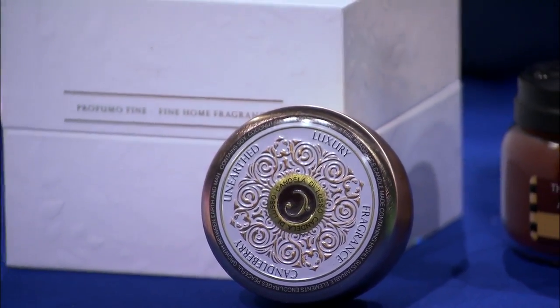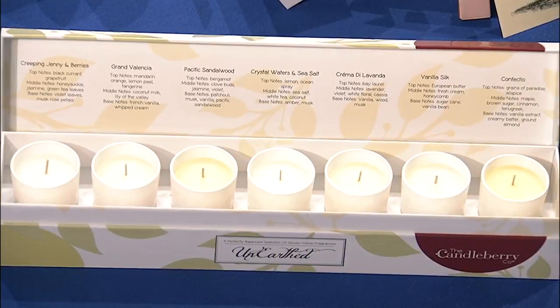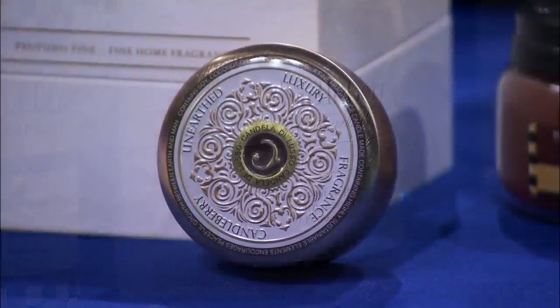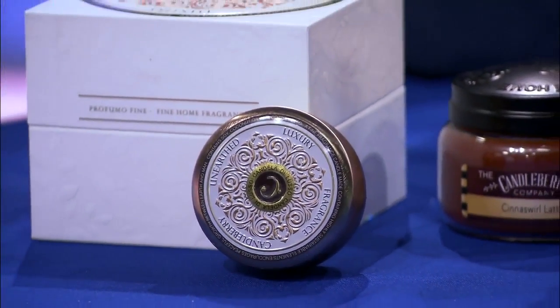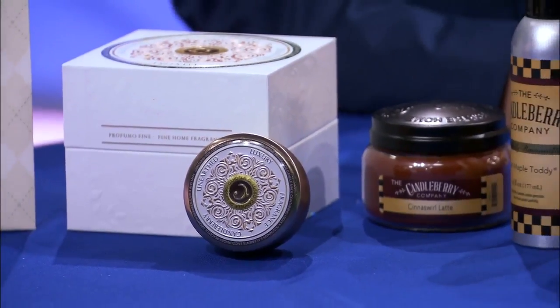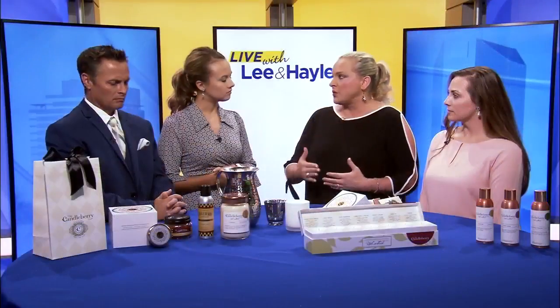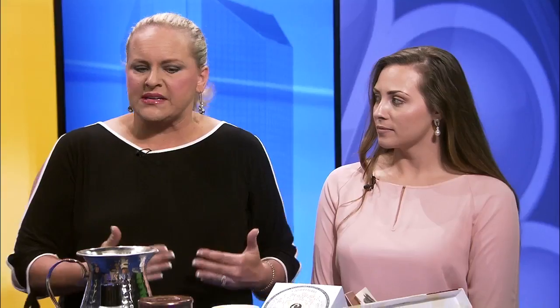The fragrance is really high-end and still so powerful. That's what we know about Candleberry — it just smells amazing. They scent anywhere between 1,000 and 4,000 square feet of a home. A lot of candles only scent maybe four to six square feet, or if they do smell strong in the beginning, after a couple of days you think you get used to it — but you're not. It's that they spike the top layer. Candleberry puts the fragrance all the way through.